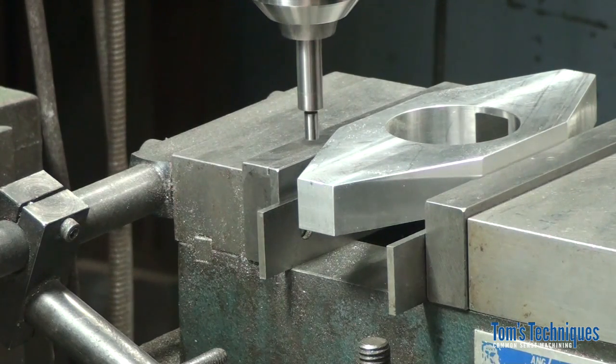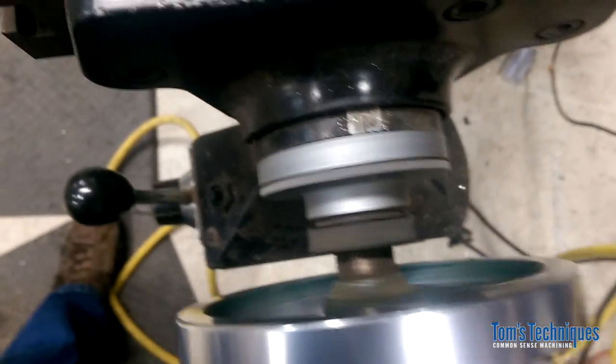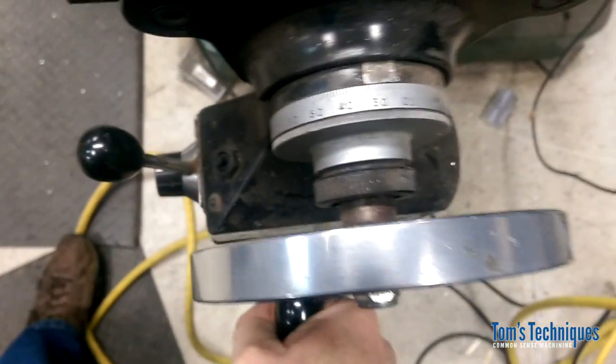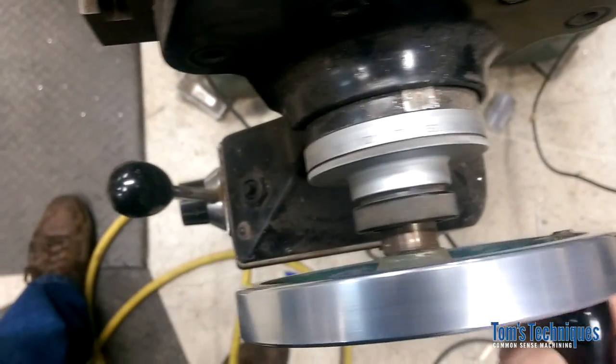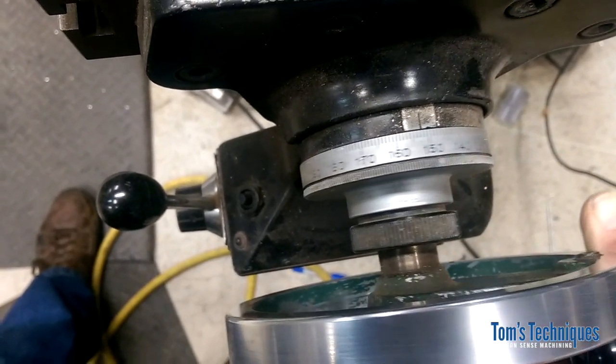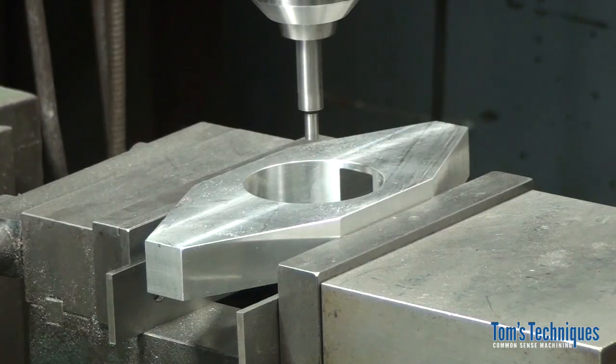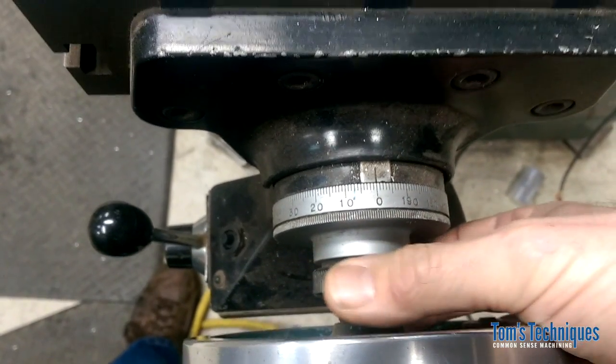All right, now we know that this part is 6 3/4 long, so we want to move into the center of the part, so that'd be half of that, or 3 3/8. So let's move over 3 3/8 inches. There's 1 inch, 2 inches, 3 inches. What did I say? 3 3/8. So 3.375, okay? So that's on the center of the part. So now we can loosen up the dial here and then zero out the dial on 0. So that's the center of our part.